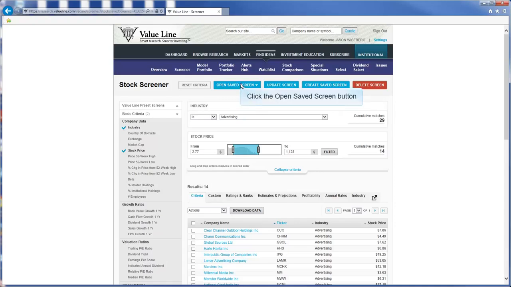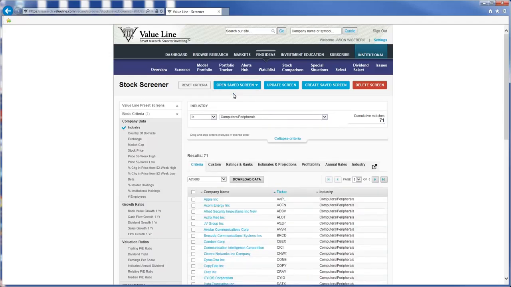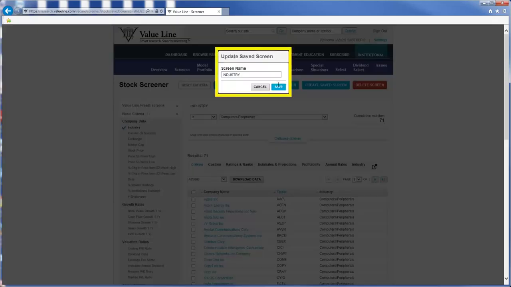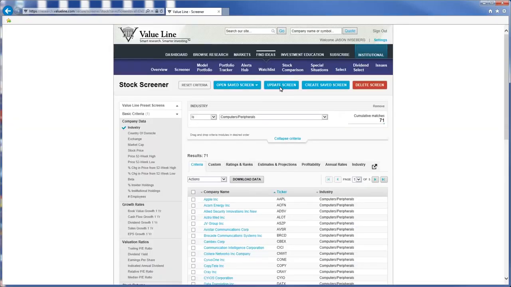If I go to open save screen, it will show me a list of those screens that I've created that I can simply click on and switch between. I could update the screen, give it a different name, and then again under open save screens, it will show the list that I have.